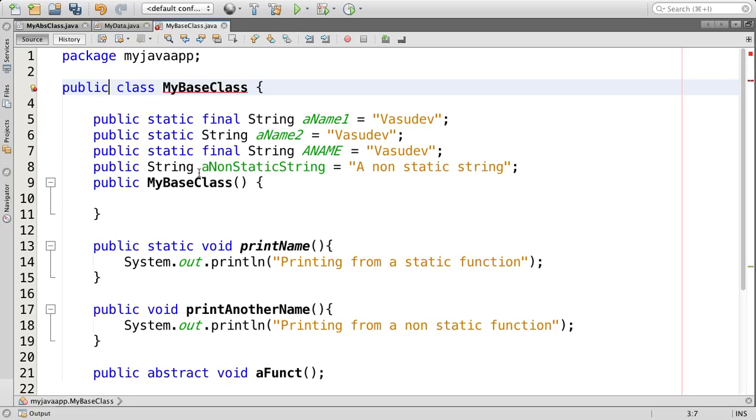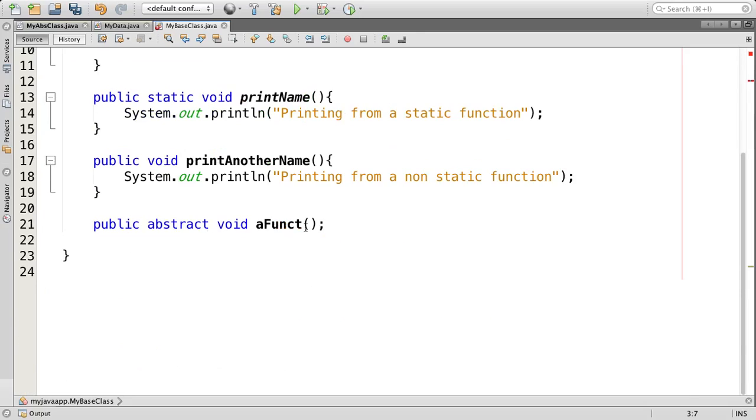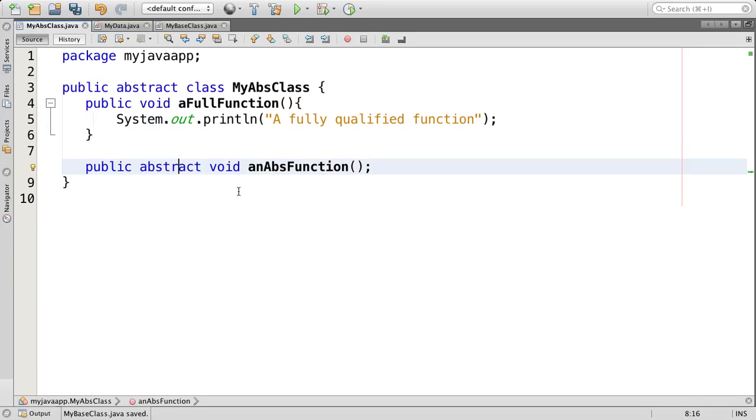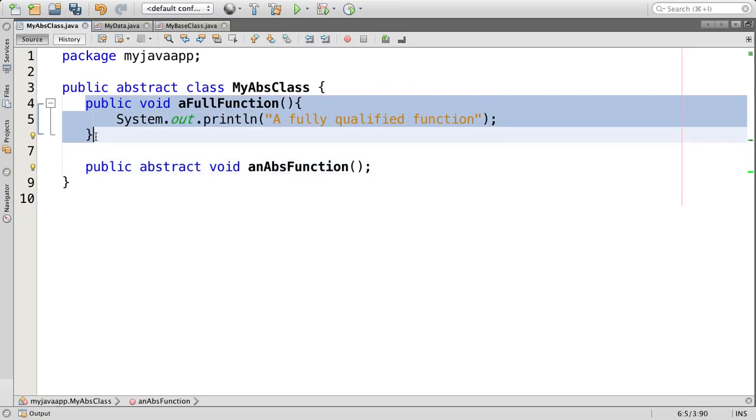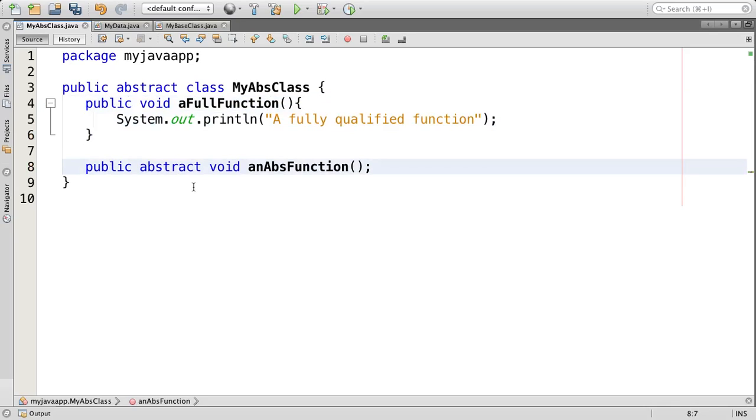It's an incomplete class. It cannot behave independently. It's like a component waiting to get attached to a parent or somewhere else. So if you put in an abstract method, the whole class becomes abstract. And of course, an abstract class can also have fully qualified functions like a normal class. The only thing is, if one or more functions have the abstract feature, then the whole class becomes abstract. So how do I use this abstract class?